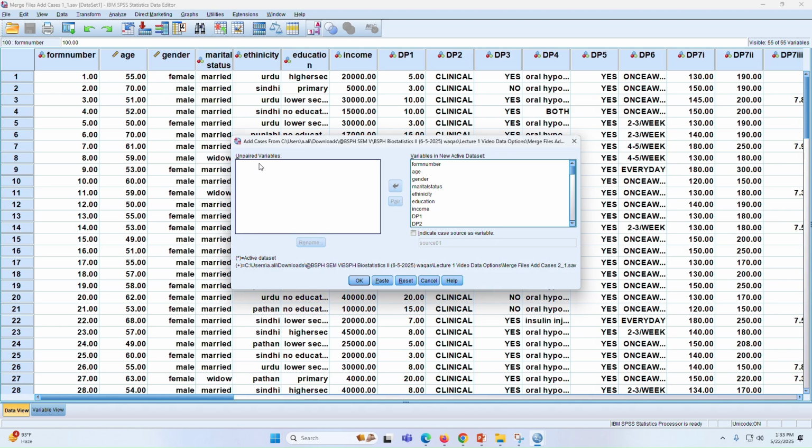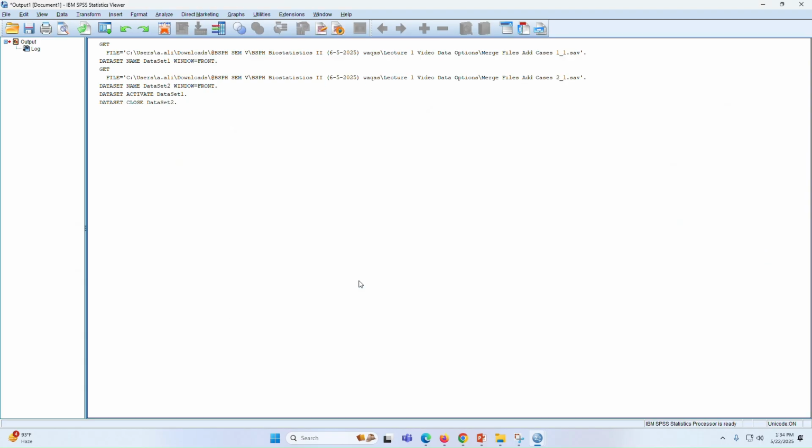Here we see unpaired variables and variables in the new active dataset. All variables are in the new active dataset, and we add these variables or cases, 50 cases, in Merge Files, Add Cases, and press the OK button.